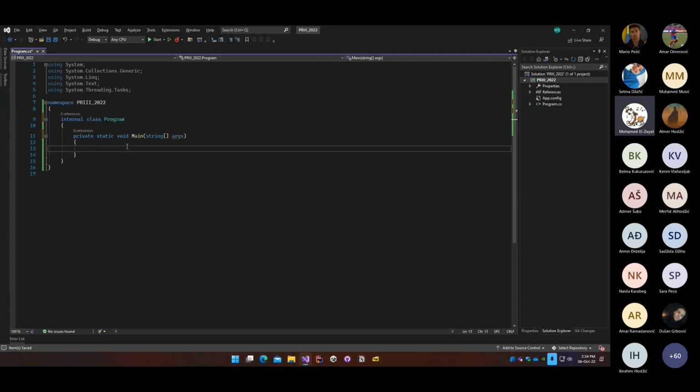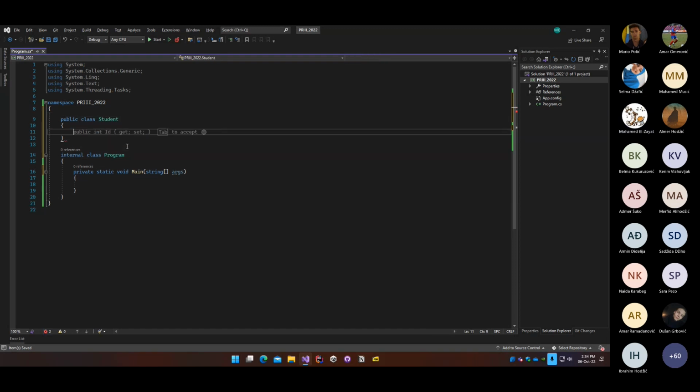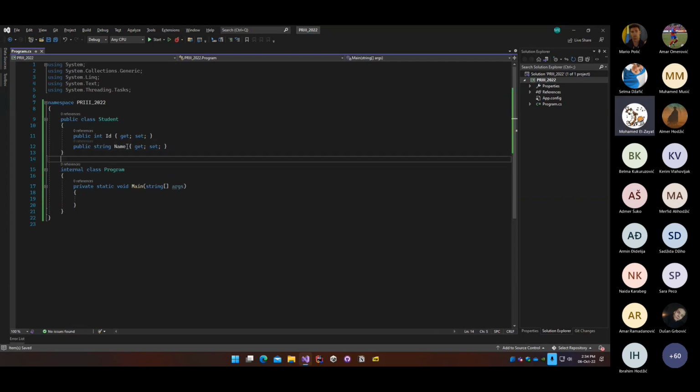What else? Okay, so let's actually talk about the reference types and value types thing. Oh yeah, the code completion is awesome. I'm going to call this ID, why not? And let it be name, why not? So let's say that this unit has an ID and a name, which is okay.